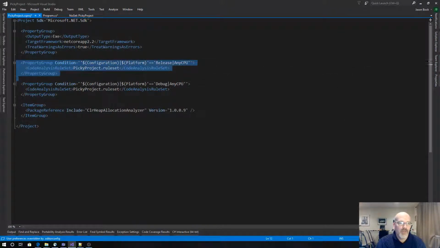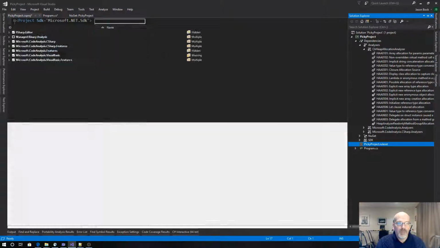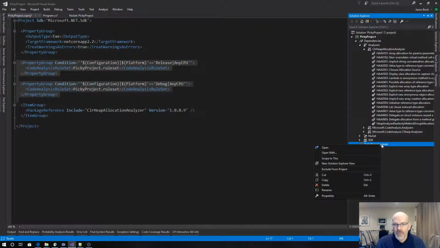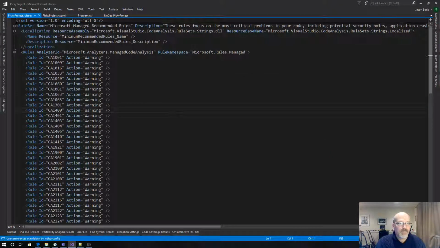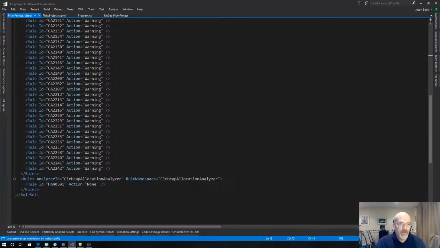Now it knows, here's a rule set. If I open that up, it's going to show this view of it, but you can also show this with open with, and if I just say an XML editor, then you can see all these coming in. And it does it by here too, and it'll have that one in there as well.